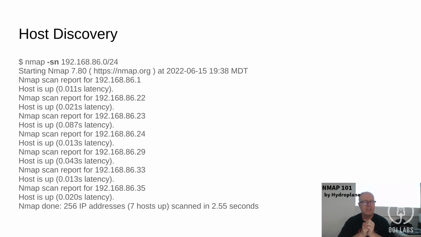So host discovery. This is an example, and I'm hoping everyone can see this even in the back, right? Yeah. Good, thank you. So what this does is, the interesting switch I put in here, I did Nmap, then -sn. Now -sn says, I don't want you to port scan. All I want to do is try to reach out and see which machines exist. And basically the way Nmap works is they're either going to try to ping it, or they're going to try to look at web like HTTP or HTTPS. That's usually how Nmap tries to reach out and see if there's a machine there. Okay, so if you're not trying to port scan, you just want to know what machines exist on your network, then that -sn switch is what you want to do in that command. Does that make sense?